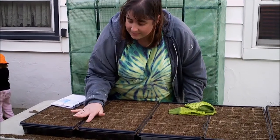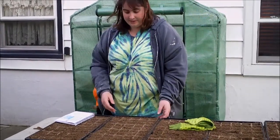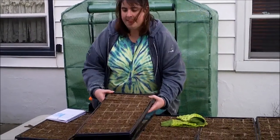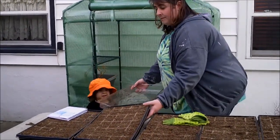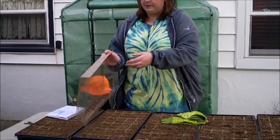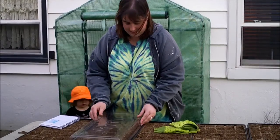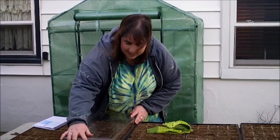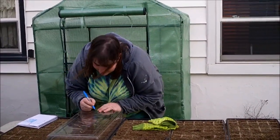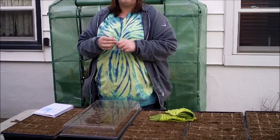Now the question is going to be, do we leave them outside? Or do we bring them inside with us? What we might do is put them on the windowsill if we feel it's going to be too cold. Because it looks like we can stack them all up in these little things. It's almost like a pie.